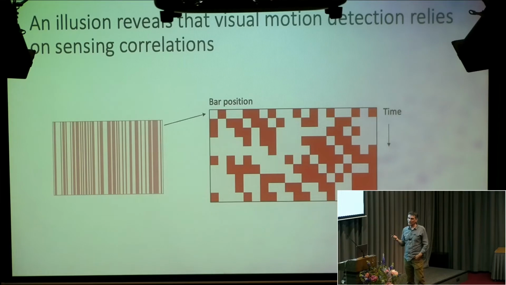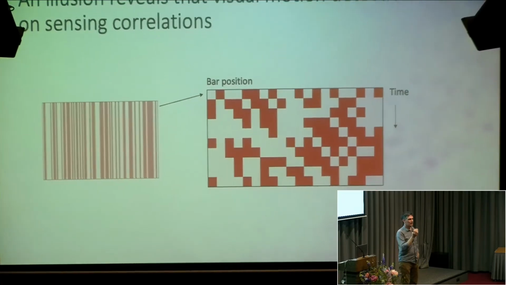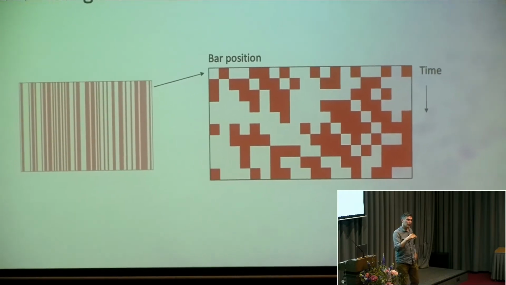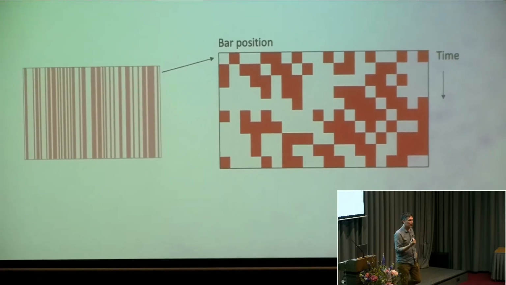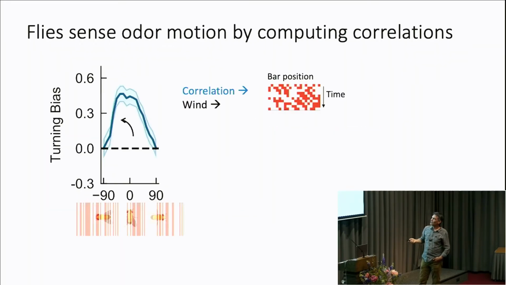And so if the flies are using some sort of correlation-based analysis method to detect motion, which we know in the visual system, you just experienced it. In this signal, there's only correlation, and you respond to it. So your visual system is actually using some sort of correlation-based analysis. Well, the flies do respond to this exactly as if it was motion.